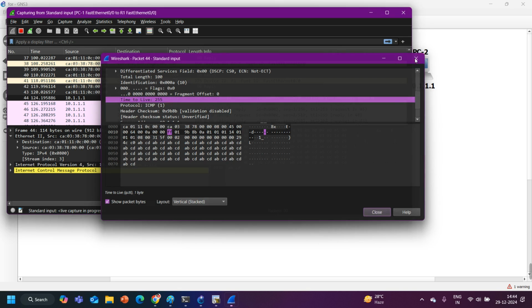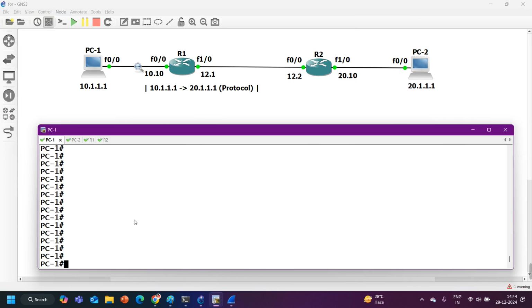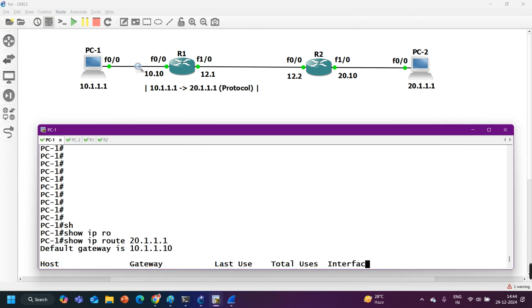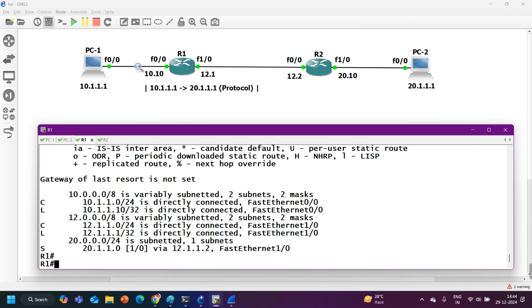So the router will decrement the TTL by 1, and after that the router is going to compare the destination IP with the routing table, like this: ip route 20.1.1.1 on router 1.